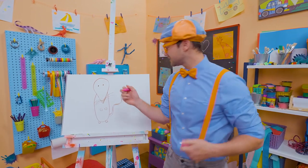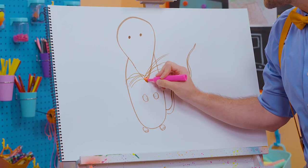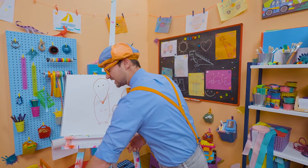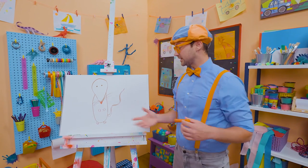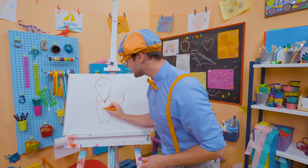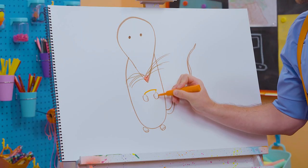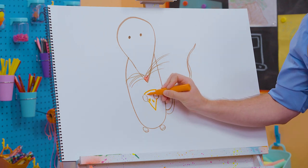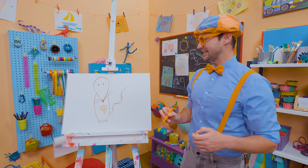Then let's take some pink right here, and then there we go, on its snout. Whoa! And mice actually eat a lot of things. Yeah, plant and animal matter. That means it's an omnivore. So let's actually draw a piece of cheese. There we go, an upside down triangle, just like that. You can draw some circles in it. Whoa! Doesn't that look yummy?